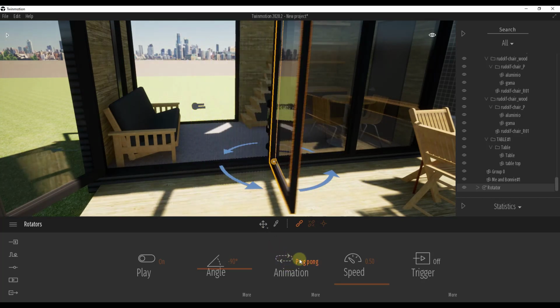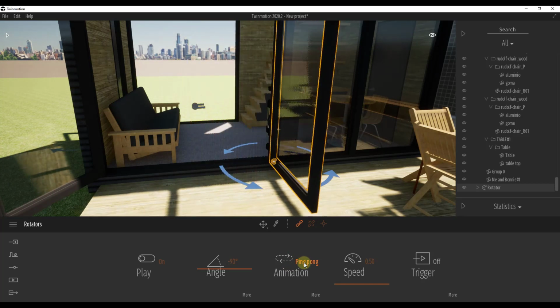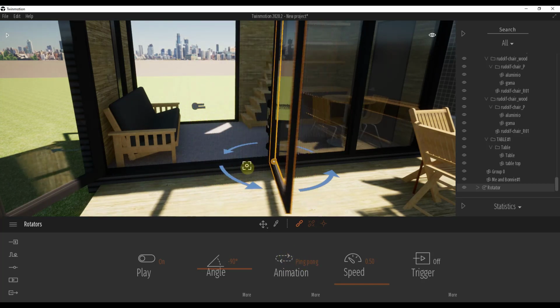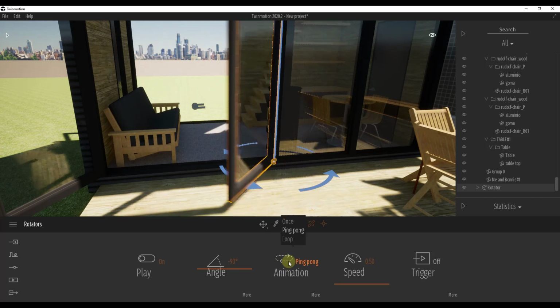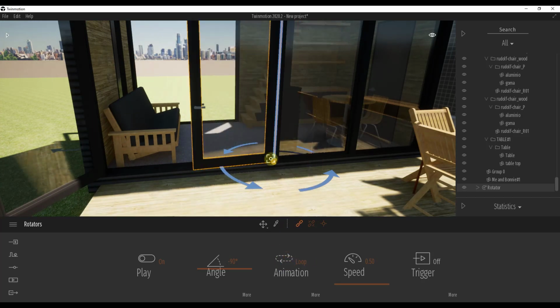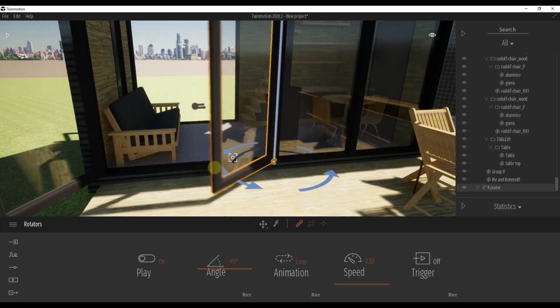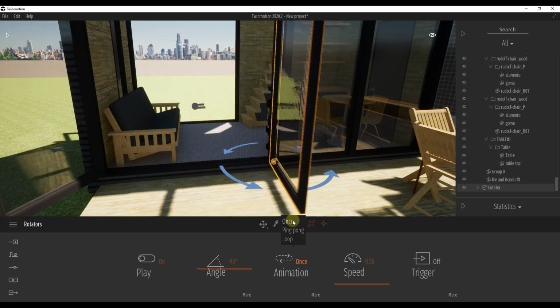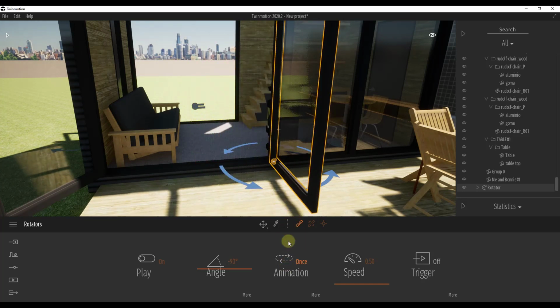So the reason for that is because it's set to a ping pong animation. That means that the animation is going to go out and back. So if we click on this, there's a couple other options. There's a loop, which is going to reset it closed every single time, so it just runs the animation all over again. Or there's the option for once. Well, in this case, we just want to set it to once because we don't want it animating over and over and over again. So there's some other options in here as well, like delays and other things like that, but we don't really need to worry about those too much for right now.